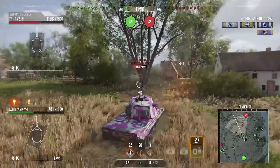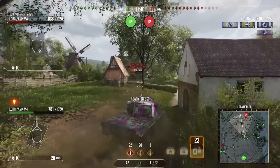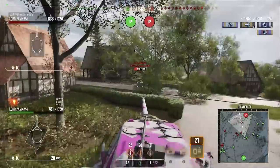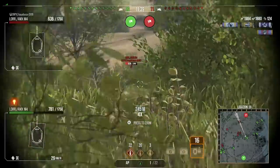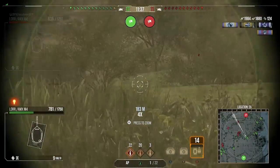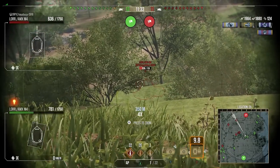Unfortunately there, the TNH ends up coming up, and our shell just went straight underneath him, which is really unlucky. And he managed to get a shot into us with his gun. Obviously, it's a two-shot autoloader. That tank is definitely better than this tank is, and it hurts a lot when it hits. And the two-shot autoloader on top, yeah, it can sting.